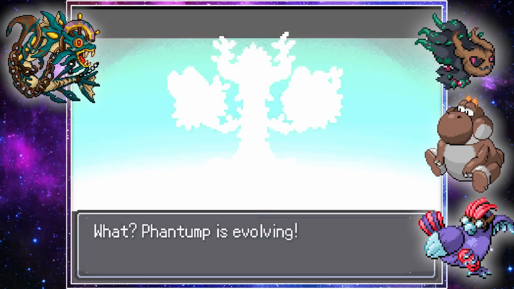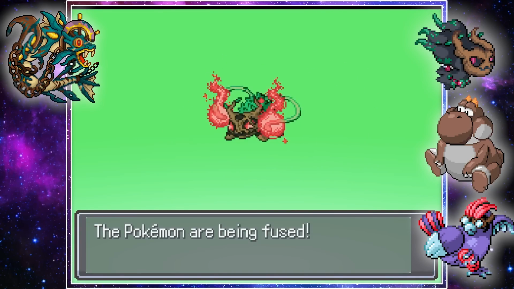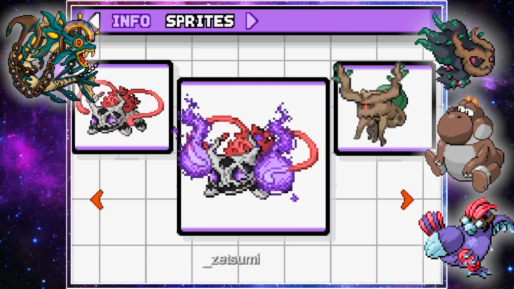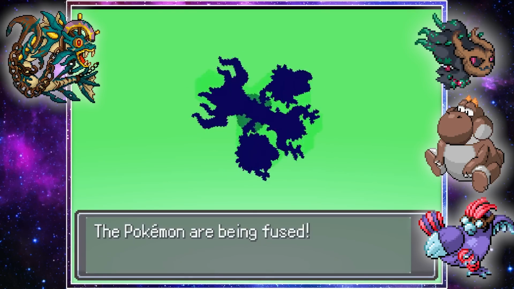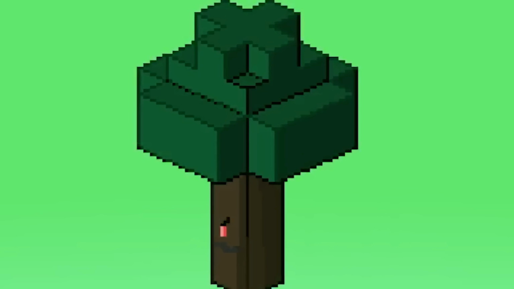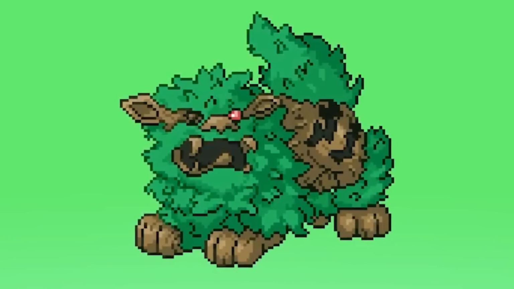We evolved Phantump into Trevenant and fused it with our starter Bulbasaur, and it looked amazing and super creepy. There were several variations of this fusion that also looked just as cool. Ivysaur grew a pumpkin on its back, and Porygon became a totally normal tree. How weird. Arcanine also looked amazing as a forest demon dog.